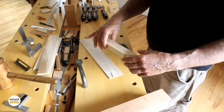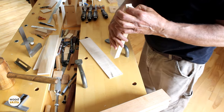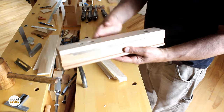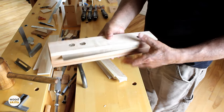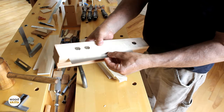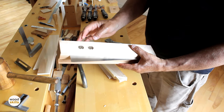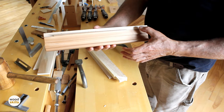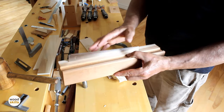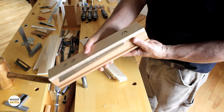What I do first is I delineate the outside cheeks or faces of the integral tenon. And I do that using this miter saw. Well, it's actually called a scie recollée in French, and it's of French origin, and I've developed it. So it basically uses a Ryoba blade that I can pivot to either use the rip teeth or the crosscut teeth. It's offset almost close to a half inch from the base. That keeps the blade from the surface of your workbench. So it seems to work really well, and I've actually tuned it up recently.